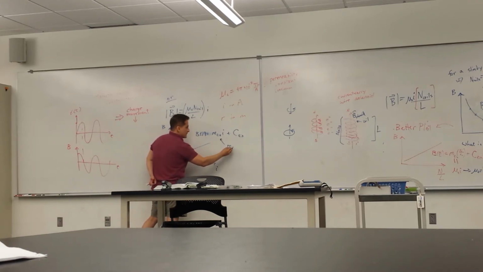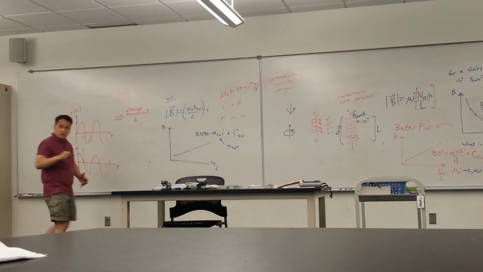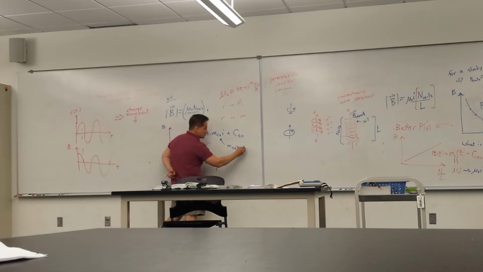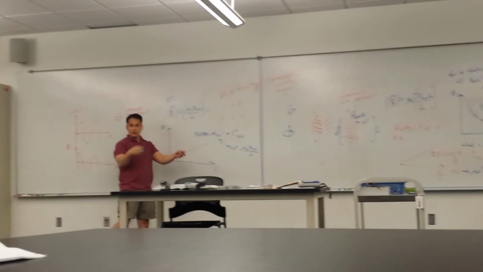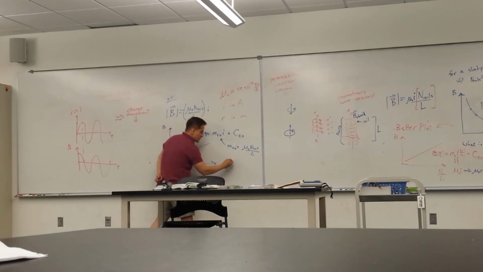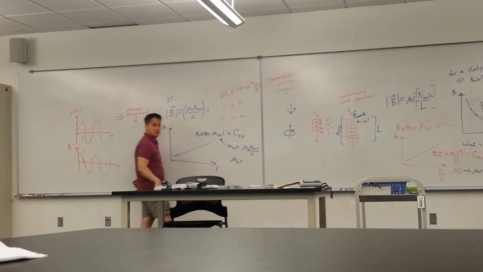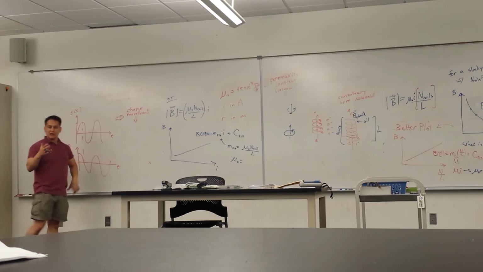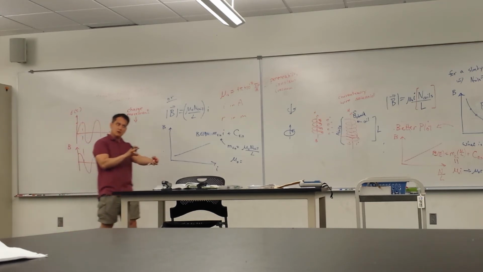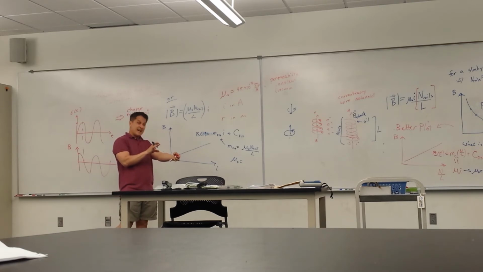In this case, what would M fit be related to? Mu naught N coil over L, the N coil being an easy thing to measure, divided by the length that you used when you did all these varying current measurements. From this, we should be able to get mu naught. So we're going to use two similar types of experiment, but two different manipulations of the independent variable to get an estimate of mu naught.